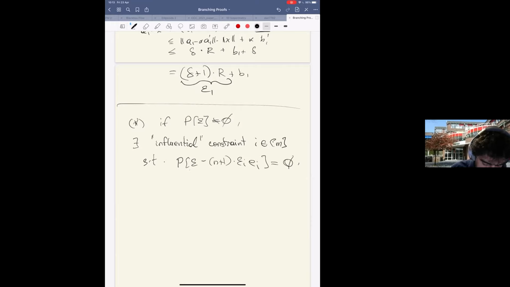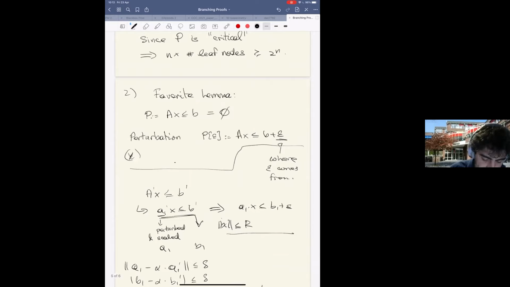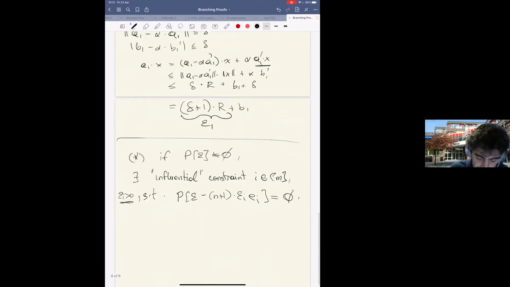Here I should say, it should be kind of obvious that epsilon I is going to be positive. So the error on this constraint will in fact be positive. It could be, by the way, that some of these epsilons, in the way I wrote it, could in fact be negative. So there could be some constraints where the perturbation does better than the original constraints. In general, you don't know this, and it's possible, of course, that all of the epsilons are positive, so you have error in a bad way on all the constraints. But the lemma does not assume this.